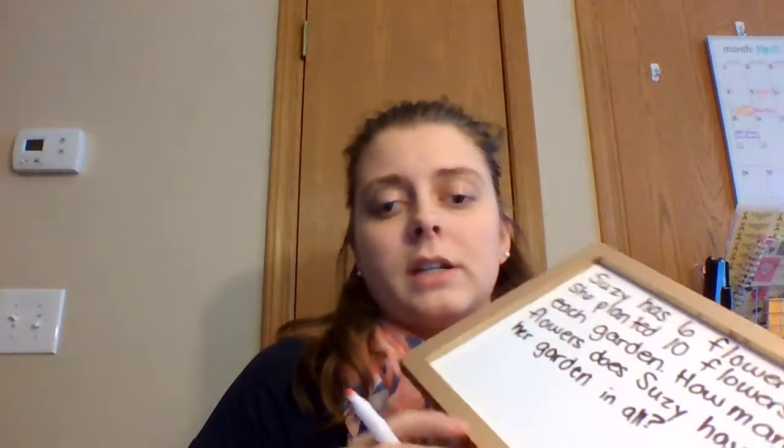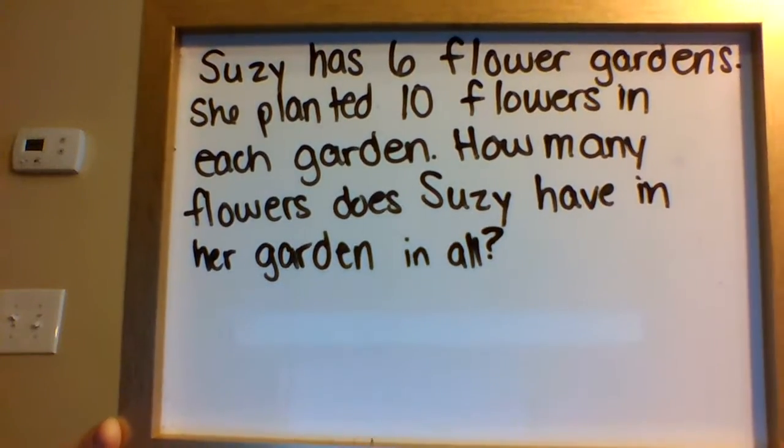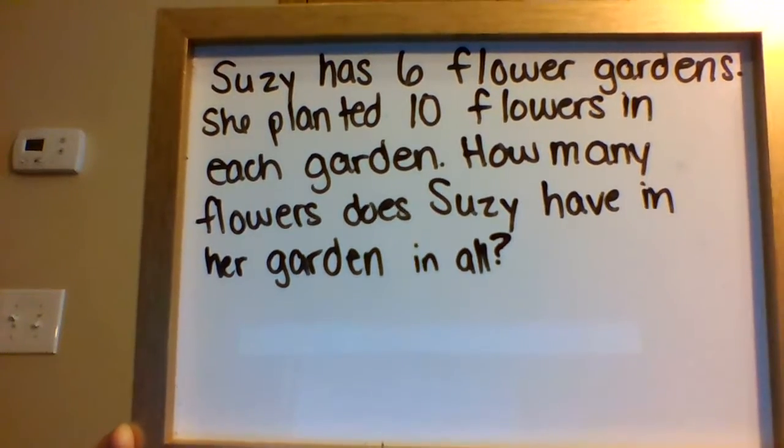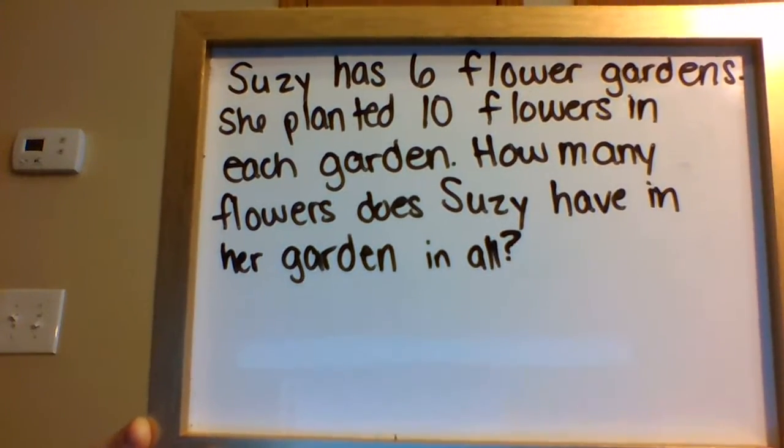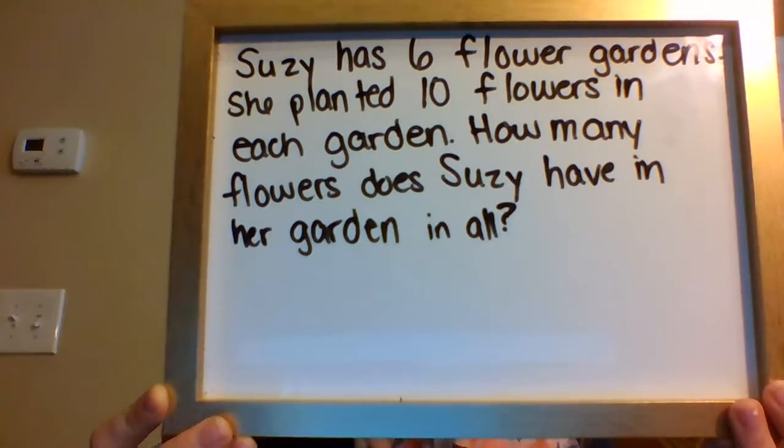Step number 2 is to read it again. Think about what the problem is asking. What is your question? So let's underline with a marker, a colored pencil, a regular pencil. Let's underline what the question is. I'm going to hold the whiteboard up for you and go ahead and pause the video and underline or write down the question and the problem.